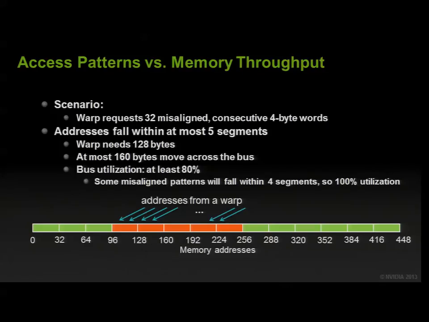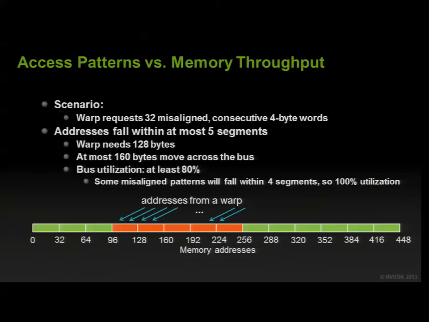This is a case which in many situations is not quite avoidable. For instance, a finite difference scheme where you just go through your data and you need to load the value that you are responsible for plus the value one next to you. Well, the last thread in the warp, or in this case, the one element left to you, the first thread will need to access an element that's sitting in a segment next on the left-hand side. So instead of the 4 segments that you would need, we need to load yet another segment. So instead of 4 segments, we get 5 segments that go across the wire.